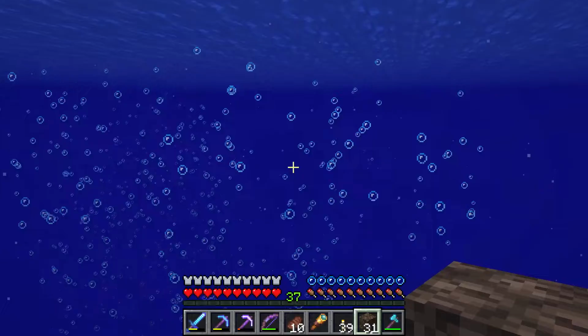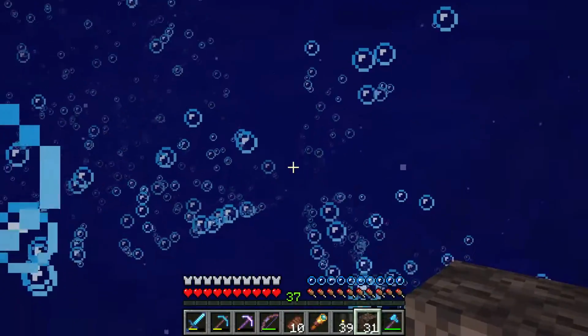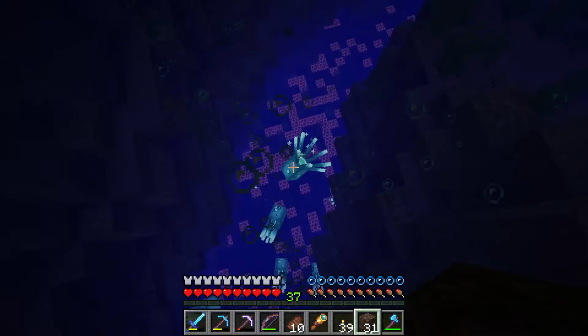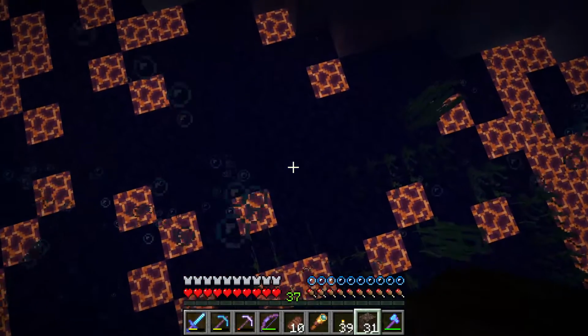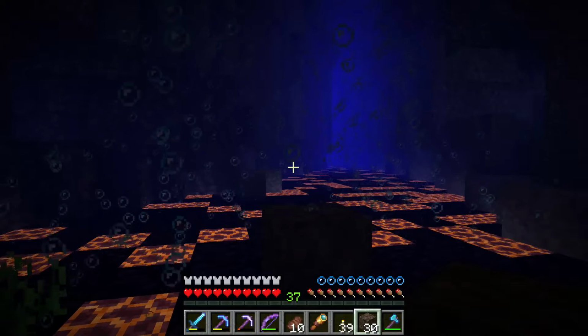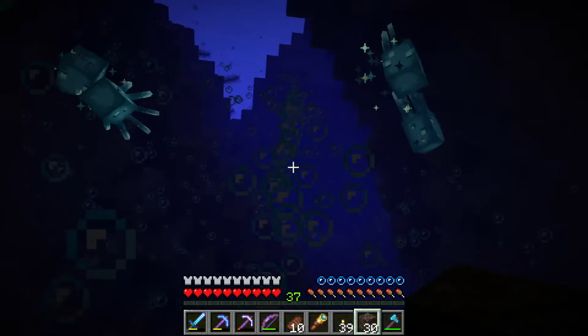Okay, so I've made it down to the ocean here, and I found some bubbles. And as you can see, these are all flowing down. So if I go and stand in these bubbles, you can clearly see they suck me down to the bottom. There are some glow squids down here as well. Now, if I were to put soul sand way down here, does this go up? Oh yeah, it does. You see those? All right, so this does go up.